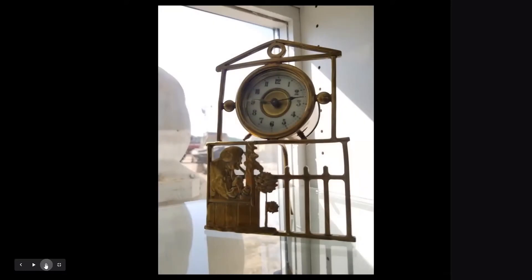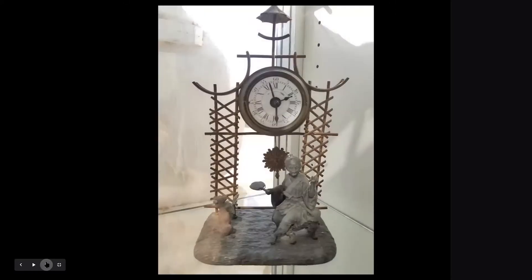British United Clock Company once again — solid brass casting, just a quaint little gentleman in the window looking out at his garden with the clock incorporated into the framework. This clock is French, a French alarm clock, probably 1870, kind of an Oriental theme. You have the Mandarin sitting in the foreground with his little pug dog at his feet, with a fan, a little sunburst pendulum, a pagoda-style frame, and a little umbrella with bells at the top — about 1870.